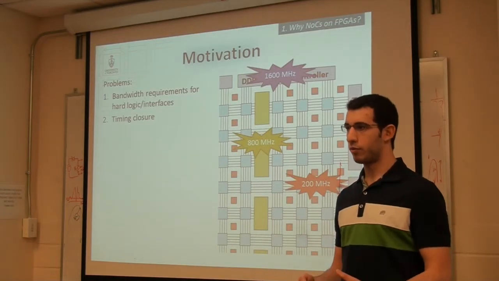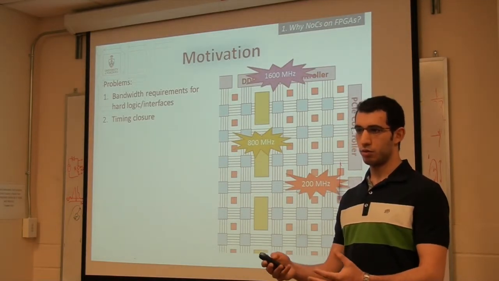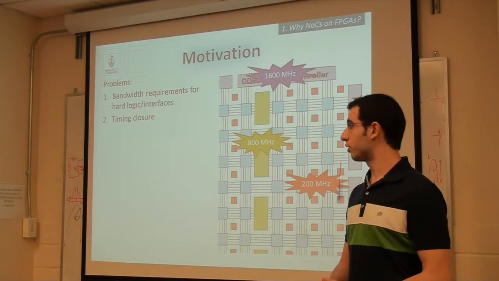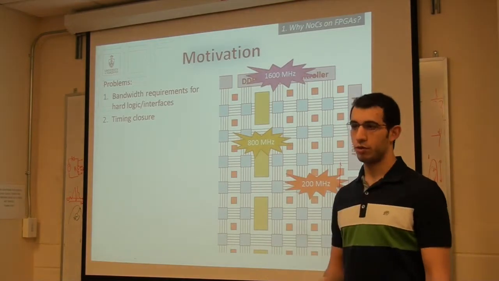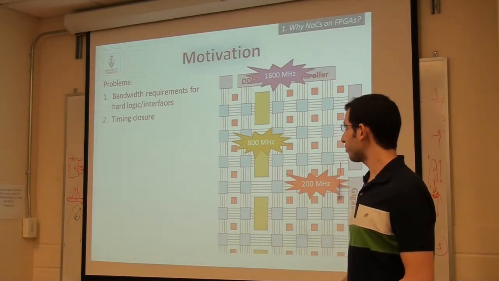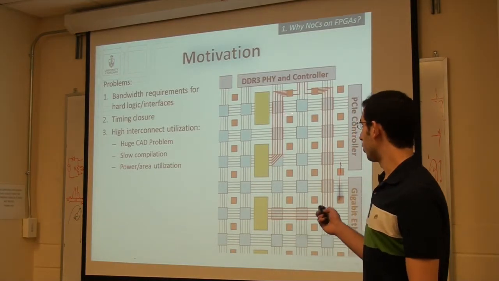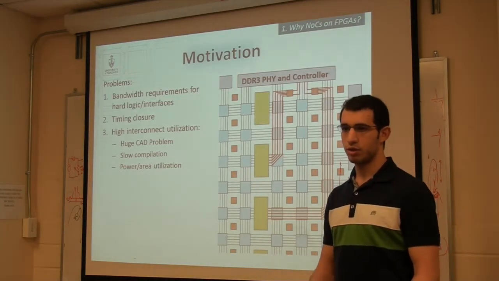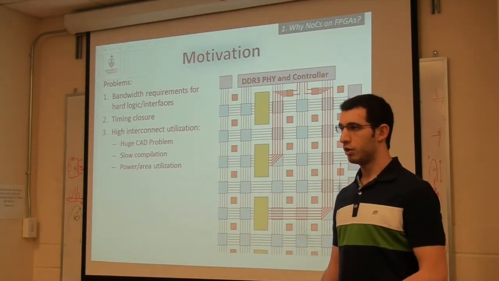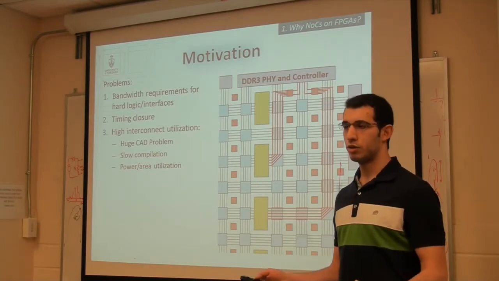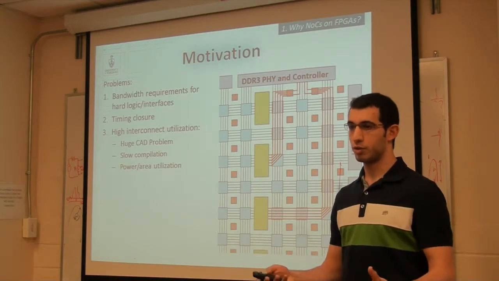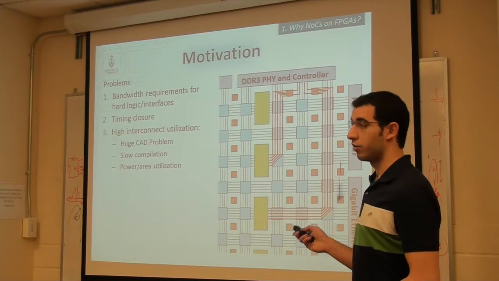We're getting a lot of bandwidth from these I/O interfaces, and we have to process it or distribute it around the whole chip using this relatively slower interconnect. And this is becoming difficult. It's also very difficult to close timing on those hard interfaces especially. That means meeting the timing constraints of these I/O interfaces. In fact, the only way to do it is to go parallel. So in the case of DDR again, it runs at 1600 megabits, right? And it exposes 64 pins to the FPGA, but we have to parallelize that almost 8 ways to a 512-bit wide bus, and we must carry that bus over the entire chip if we want to transport that data. So that's kind of a challenge.